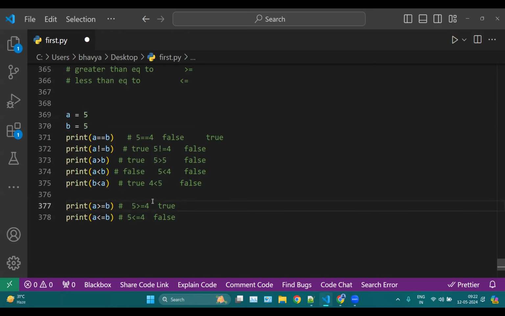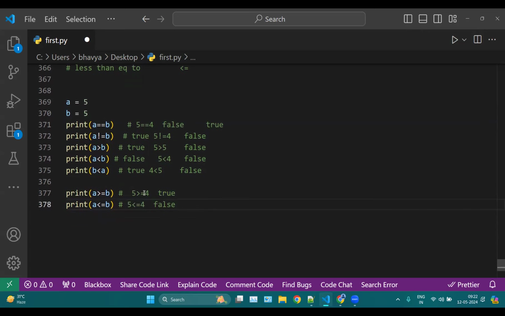But here you will see the answer will not change, because here we are checking if 5 is greater than or equal to 4, which means 5 can be greater or it can be equal.